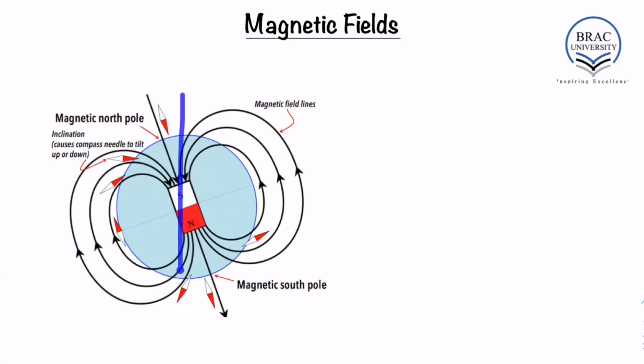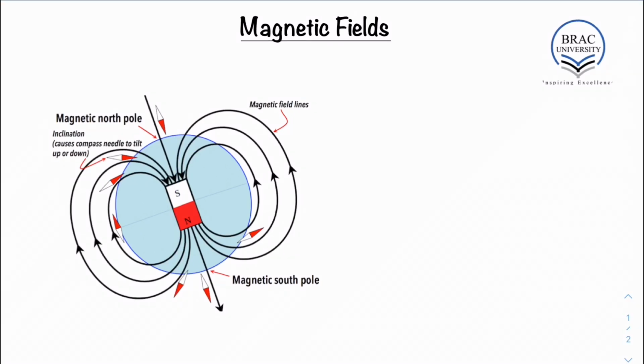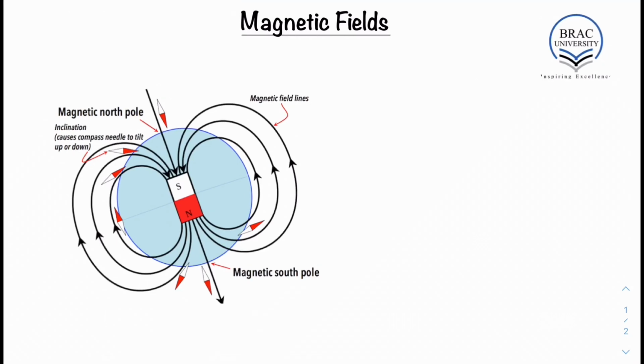south pole. Okay? Interestingly, you can see that the south pole of the bar magnet of the Earth is actually in the direction of the magnetic north pole, and the north pole is actually in the direction of the magnetic south pole. Now, you may ask why this strange convention? Actually, the reason is very straightforward.